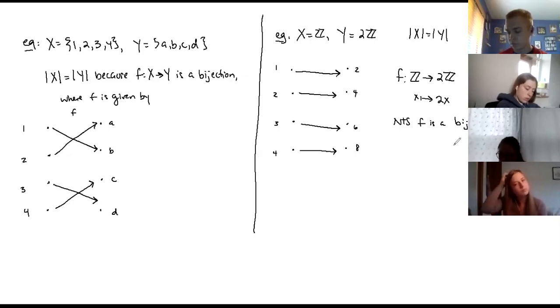I'll start writing. I'll talk a little bit, but you should be able to show both of these. This is actually a good review for the homework that is due on Wednesday. So see if you can do injective and surjective for both of these, integers to the even integers.